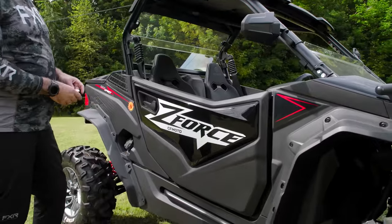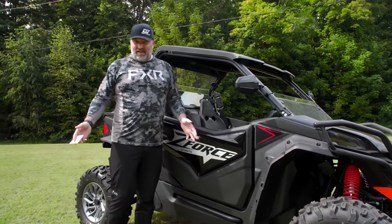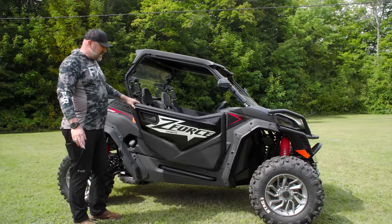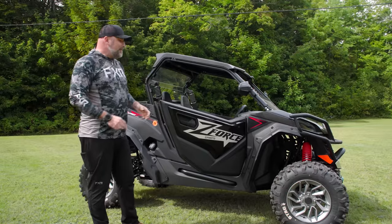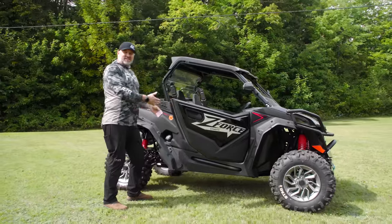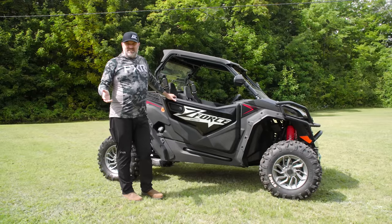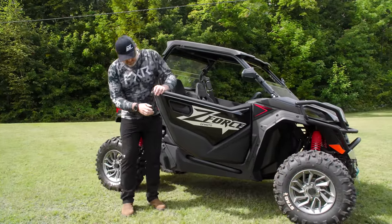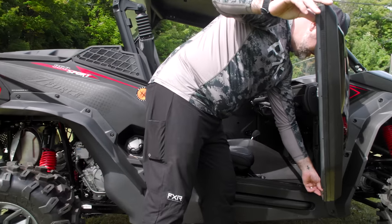You've got these great doors — CFMoto calls them half-doors. What's funny is that a half-door from so many other companies leaves the bottom open. This is a true half-door in my opinion. I like that the handle is where a handle would be on a normal car door, and the door opens forwards. It probably could open a little further, which is one of the downsides, but I do like that it opens standard — it makes ingress and egress into the vehicle so much easier. There are certainly situations where a door that opens the other way is beneficial, but I think the positives outweigh the negatives with this design. It is also weather-sealed all the way around.